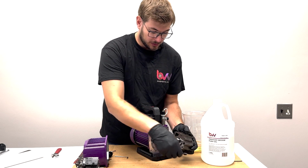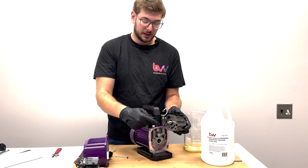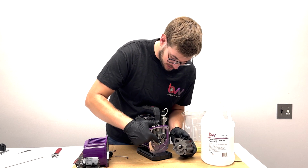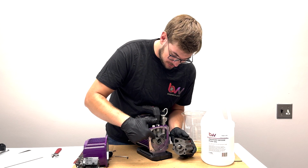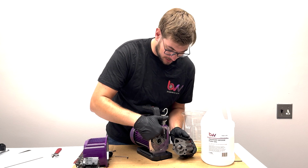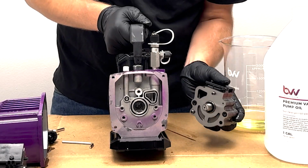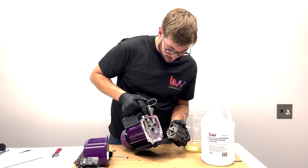You're going to want to line up the shaft on the inside of the pump here. So we don't want to mess up any of these gaskets. There's 3 O-rings. There's a large one here, a small one, and then this triangular one. Make sure they're all good. On the inside, you can see there is a keyway to line up with this. So get it the closest you can.